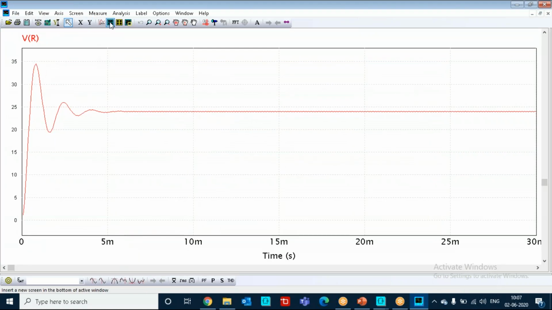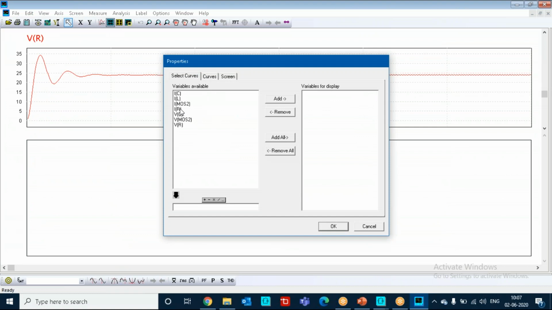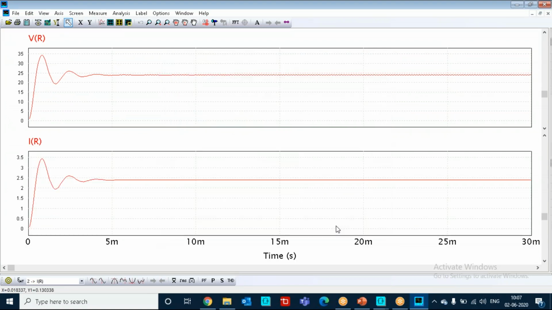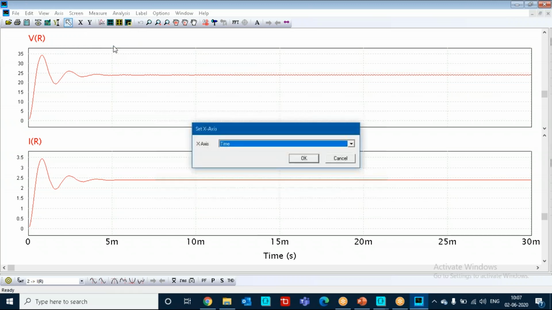If you want to add something, tell me. How to increase the window size, sir? Here it is the VR window. You can go to the axis variable.